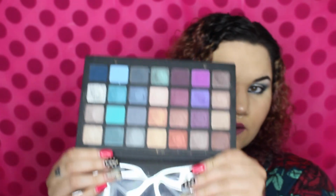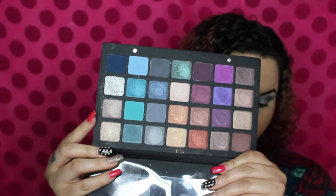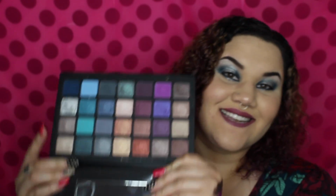And the last row. So Glaze, Gray Brown, Chromatic, and Navy. And I think we all know what my favorite color in this one's going to be. Chromatic. It's wonderful. It's my favorite color in the whole palette. I'm crazy about this color. It's so pretty. So pretty.